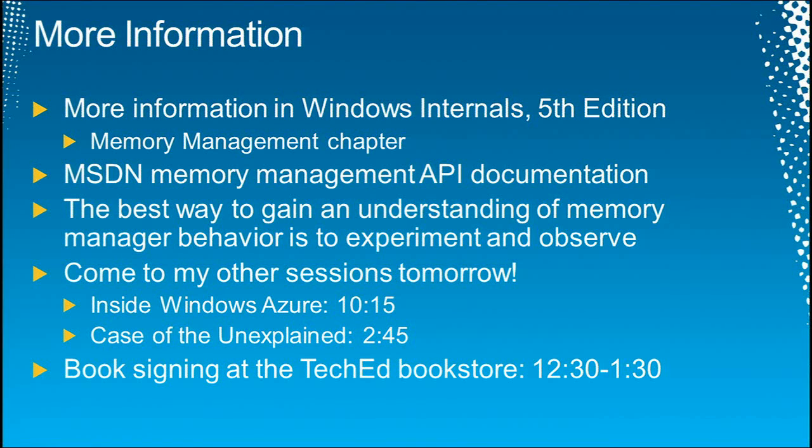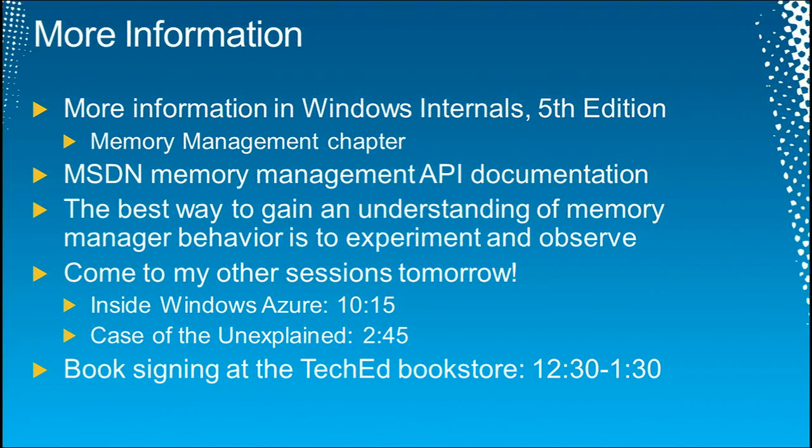Everything that I've described is presented in the Windows Internals book, though not organized in the same way. I think that if we have time, we'll reorganize the Memory Manager chapter to follow more the flow that this presentation follows. In the Memory Manager chapter, MSDN documents APIs if you're a developer, how to access things like large pages, how to increase your working set minimum, how to lock pages.